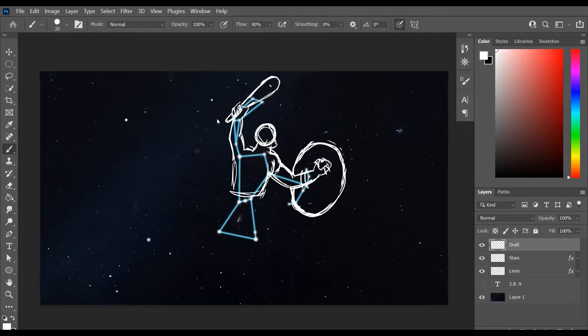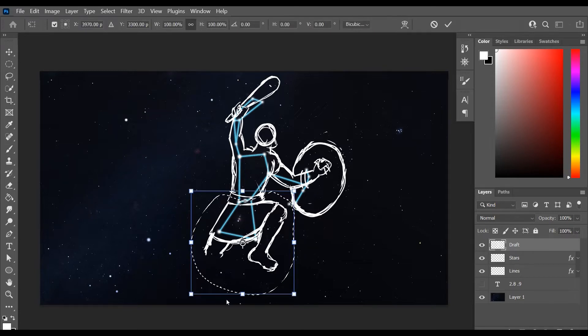I chose the club because that's pretty common in the mythology, and the shield because the stars on that side of him looked more like a shield than anything else. Then I started to block out some shapes to define the body of Orion and get his limbs in the right spot. The human anatomy can be a little tricky so it took a few tries. I decided to keep him kneeling, mostly to stay close to the star pattern and also because I wanted his left foot to be by the star Rigel, because it means 'foot.'